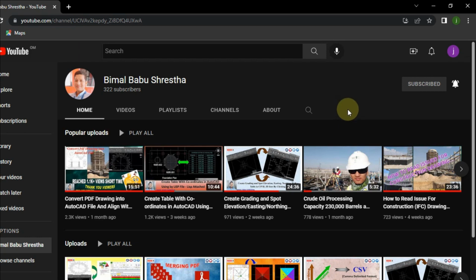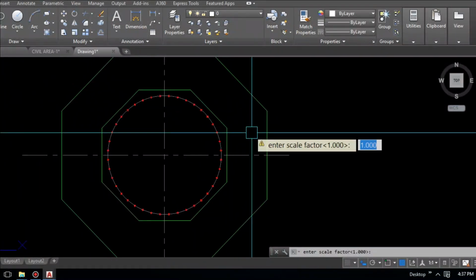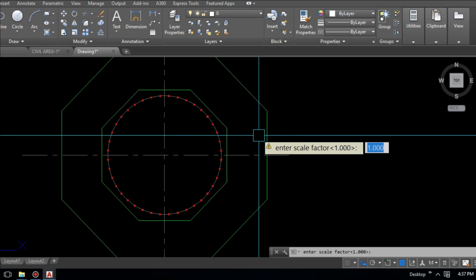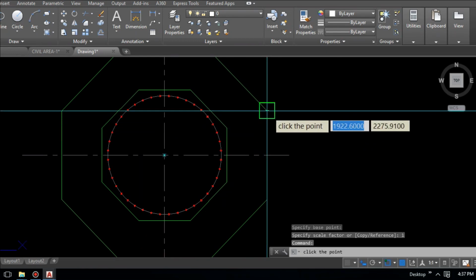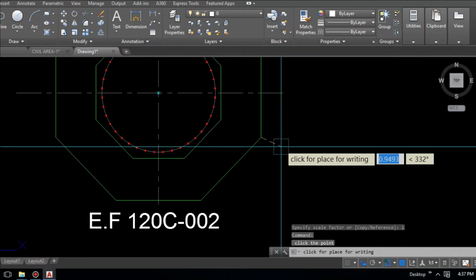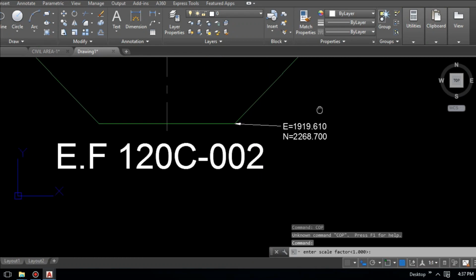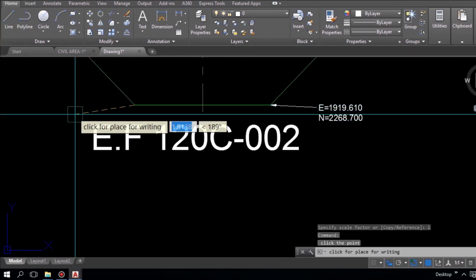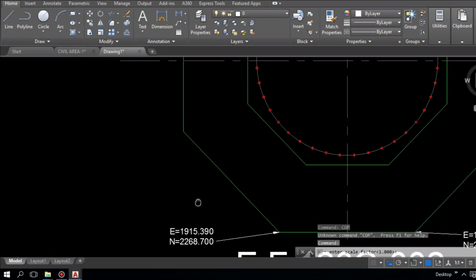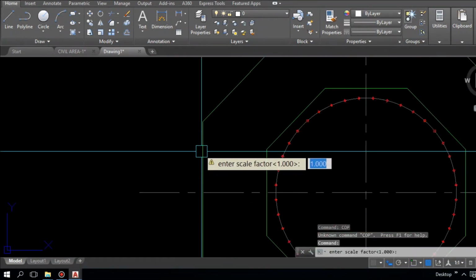2278.900, right? Similarly, we can get all the corner point coordinates. Continue: press enter and click the next corner. In the same way we can get all the point coordinates. It is a very simple, interesting and useful command and LISP file.